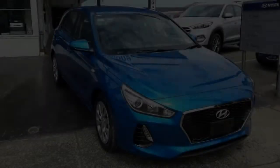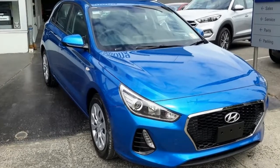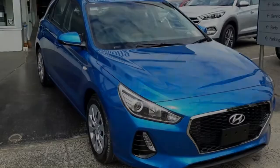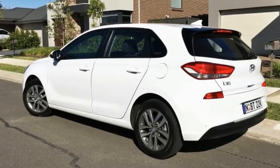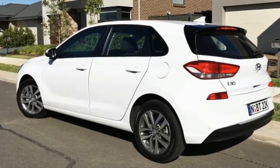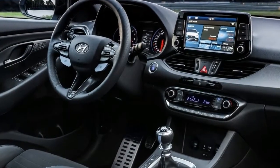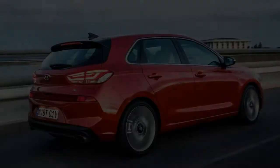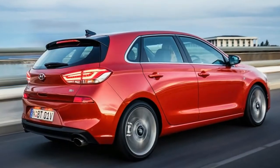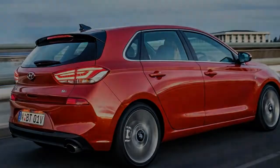Some entry-level models can feel really cheap on the inside — you can usually tell from the fabric on the seats how much the car costs — but this i30 does not. The interiors are well designed, the dash is good, the centre console is clearly set out. It's not a mishmash of buttons. And even though the seats are fabric, they're not that super budget cheap fabric. I don't feel like I'm stuck in some low-rent budget car with itchy cheap seats. These are good.